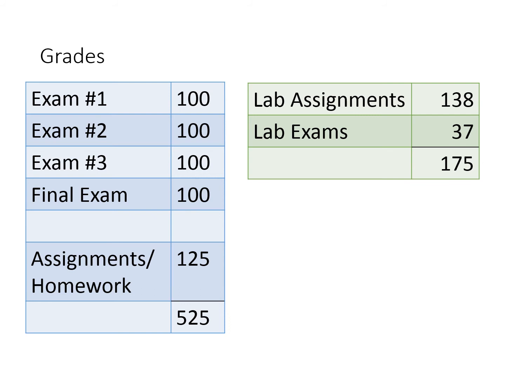In addition to the exams, you'll also have homework assignments that you'll need to complete, and there's 125 points worth of homework that you need to complete by the end of the semester. Now, I will have enough opportunities that there'll be almost twice this number of homework points, so there's something like 250 homework points out there. So you can choose what assignments you want to do. You don't have to do all of them. The goal is just to make sure you have at least 125 points.